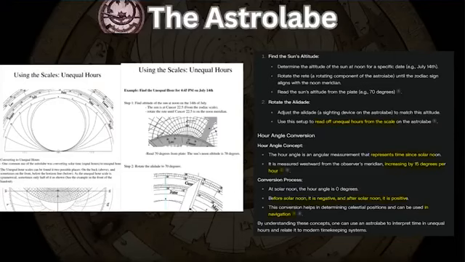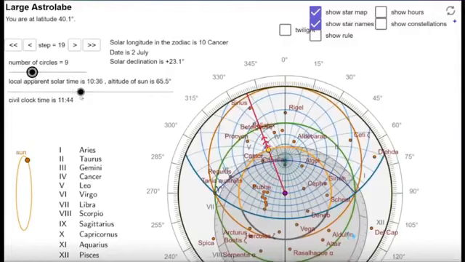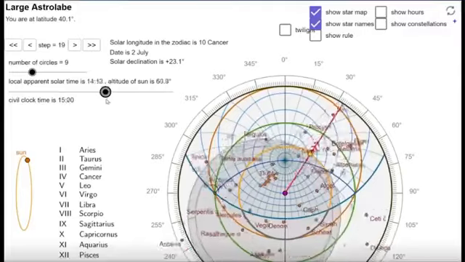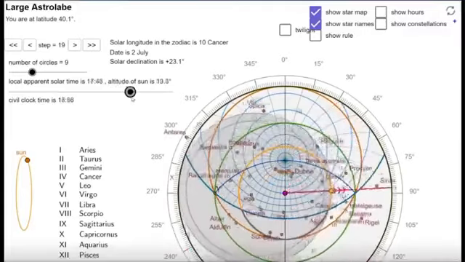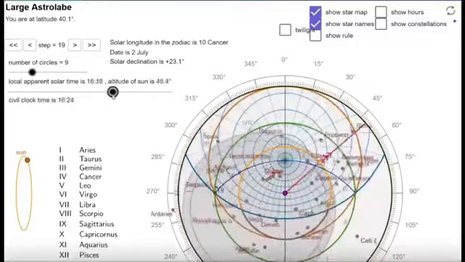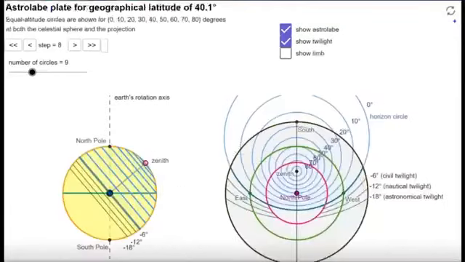And then we have a GeoGebra model and a quick video, I think, going through it. Putting all the steps together here, if we just rotate around, we have stars, right? Stars would appear on our outer disk as we rotate according to the local apparent solar time. This is what it's meant to show you. This is what it's meant to model.